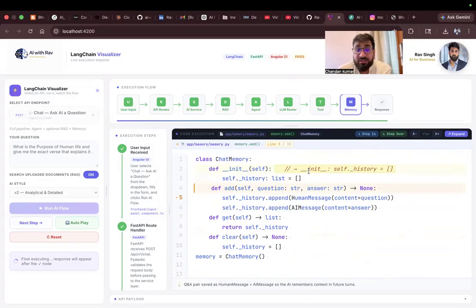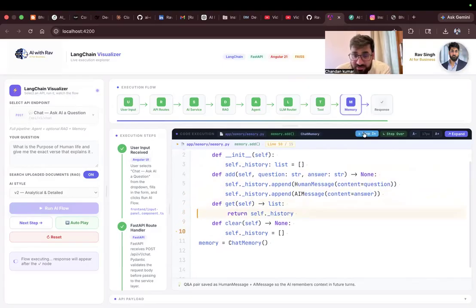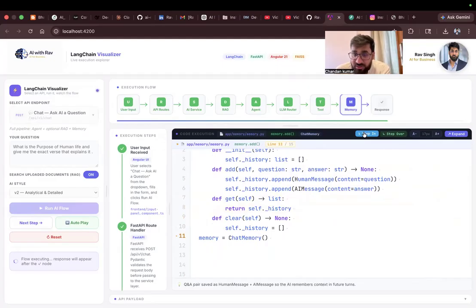It will check in the memory whether this question has already been asked before. If so, it is not going to call the LLM. It will save our money. Or if it is the first time, then it will store in the memory. So I'm calling it the first time, so it is going to store in the memory. You can see definition add. It is just storing in the add, self.history, and this append. You can see now self.history and all these things. Over it, get list, check it. If it is not there, clear.